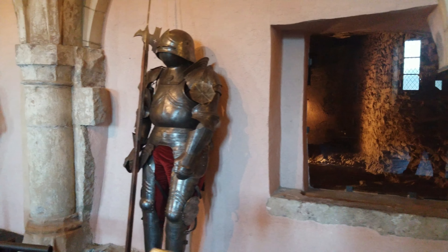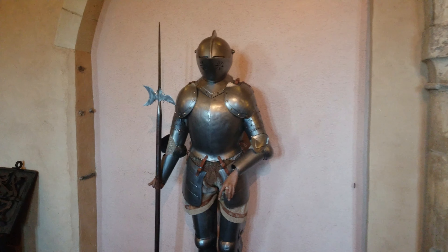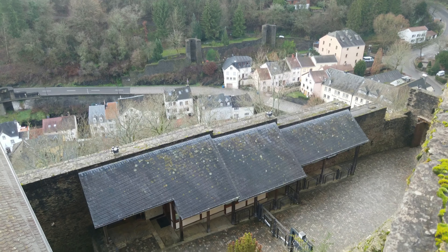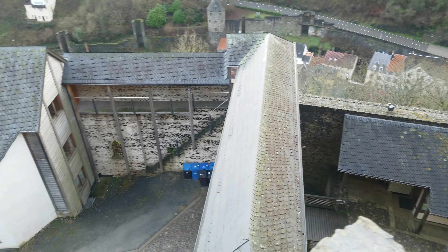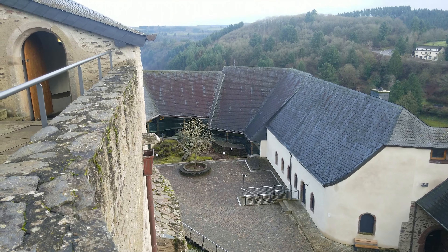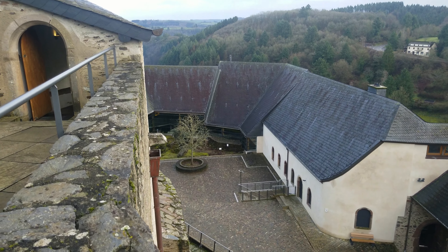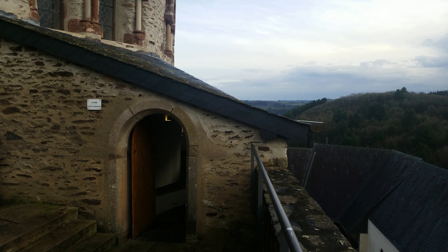Can you even call yourself a castle if you don't have several suits of armor decorating your hallway? We're back outside. There's the ticket booth down there. Going through, and then there's the entrance into the courtyard, and over there is the visitor center where we were. Now we're going to go in through this little door and see where it takes us next in this labyrinth.